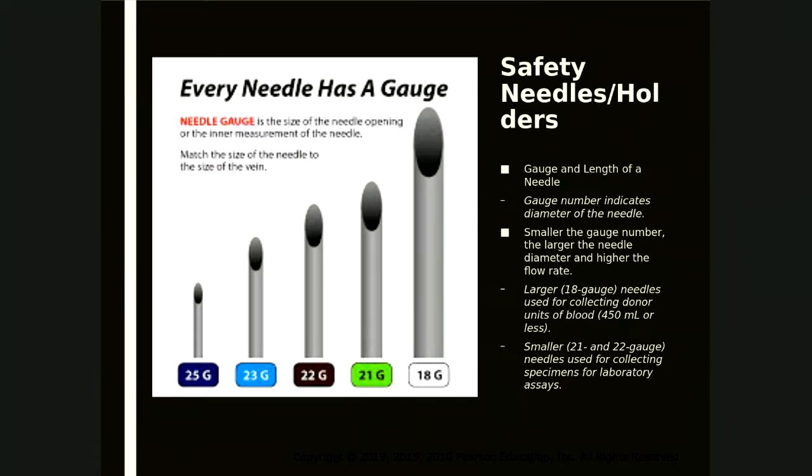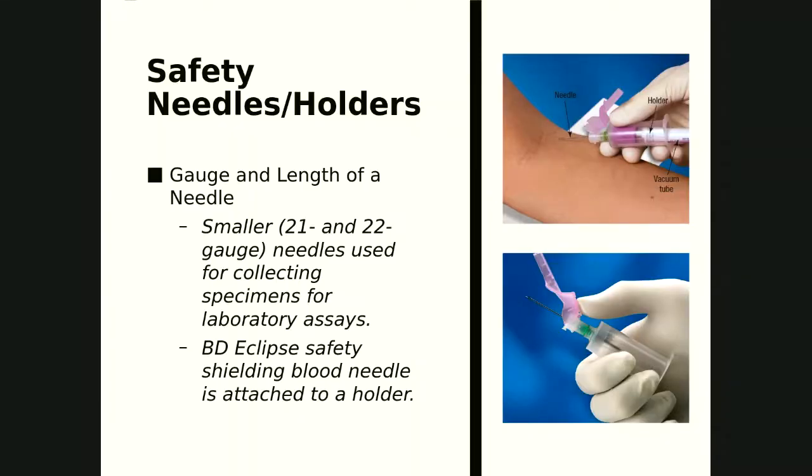We will never be using the 18 gauge. These needles are used for collecting specimens for a laboratory. 21 gauge, being green, is going to be our largest needle. 22 gauge is a black cap needle. 23 is a light blue, which is a butterfly needle, and 25 is a royal blue pediatric needle. And as you see, the smaller the number, as shown here, the larger the diameter is shown in this image. So again, smaller needles, 21 and 22 gauge, are used for phlebotomy.